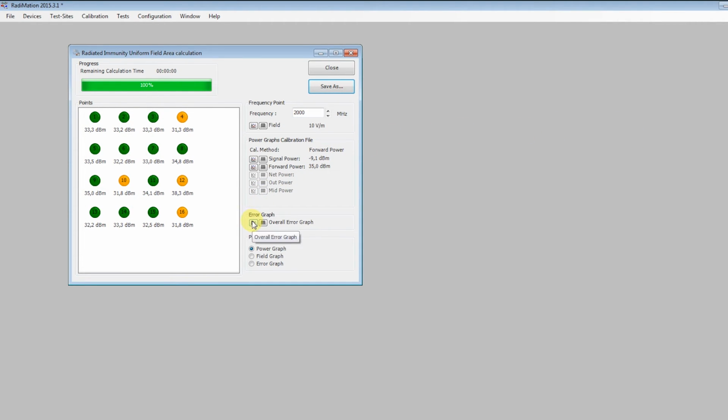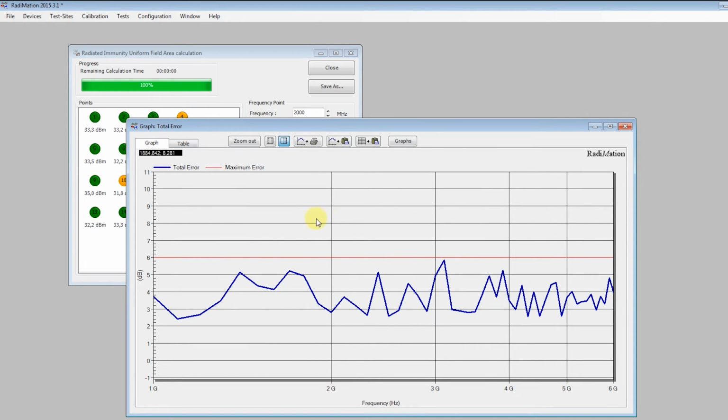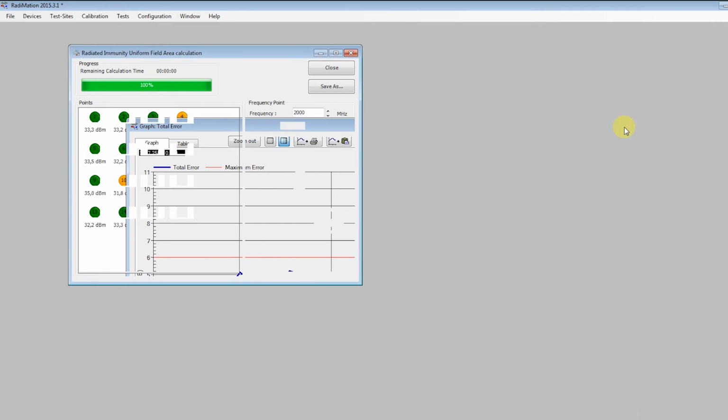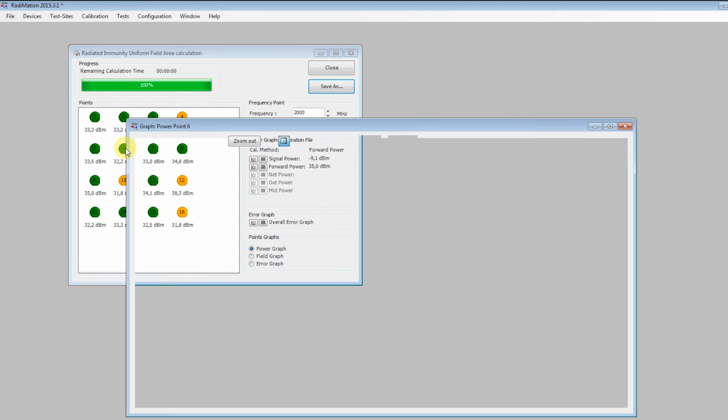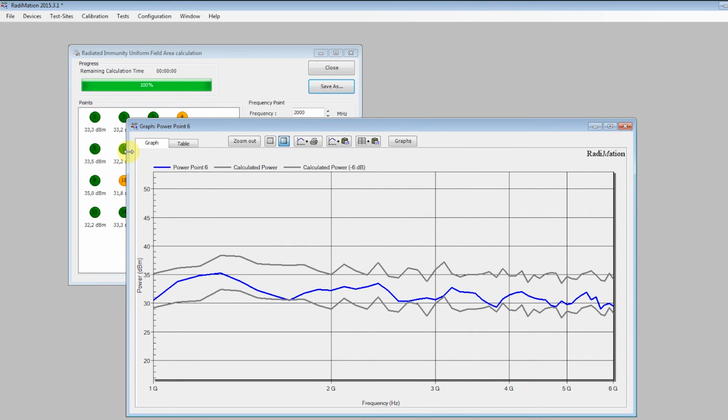Also, it's possible to show the overall error graph, which shows the overall error after calculation. And it's even possible to click on one of the dots inside the graphical representation, and then we see the data of that specific point in the 16 points.